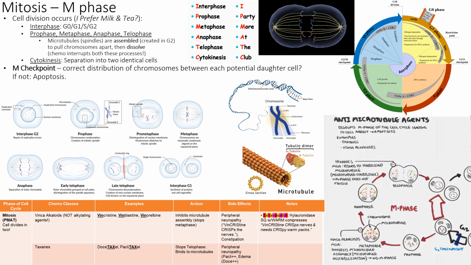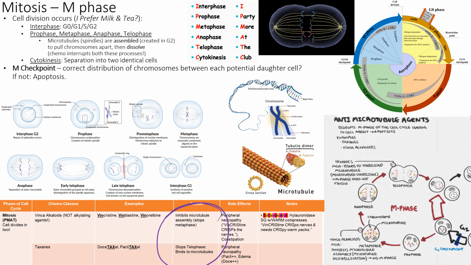Yeah, metaphase and telophase. And these guys are going to inhibit these microtubules, and they're also going to stop the microtubules from being functional, and therefore if they're not functional and they're sticky, it's going to stop the cell from dividing, right? And that's going to cause it to not undergo mitosis and hopefully halt the production of that tumor cell.